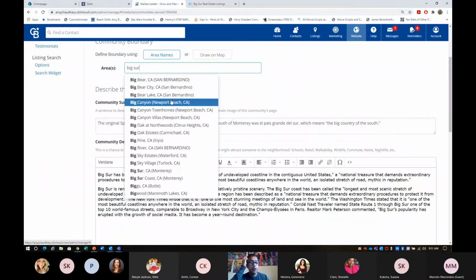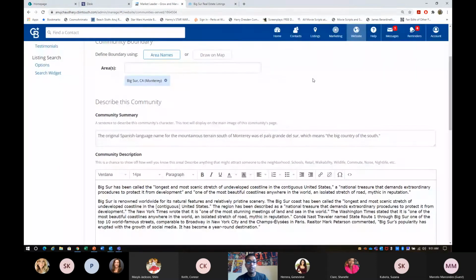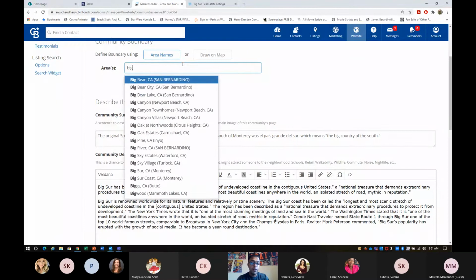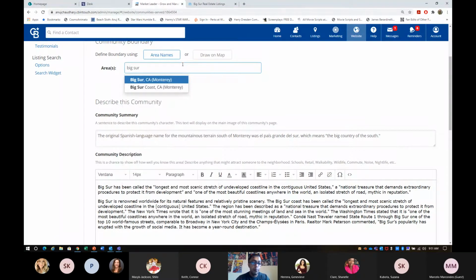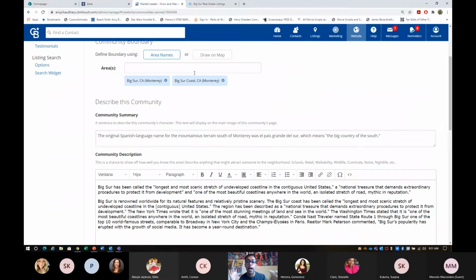You can also just type regions. As you can see, you can have one or the other. And if you're not using the zip code, it will use whatever the mapped area is for these two regions on Bing. So it's up to you how you want to aggregate that data and what you want to reflect and show to your consumer. But the selling point here is, again, your connection to your community and the knowledge that you have as to what's going on and how you can advertise it to your consumers.